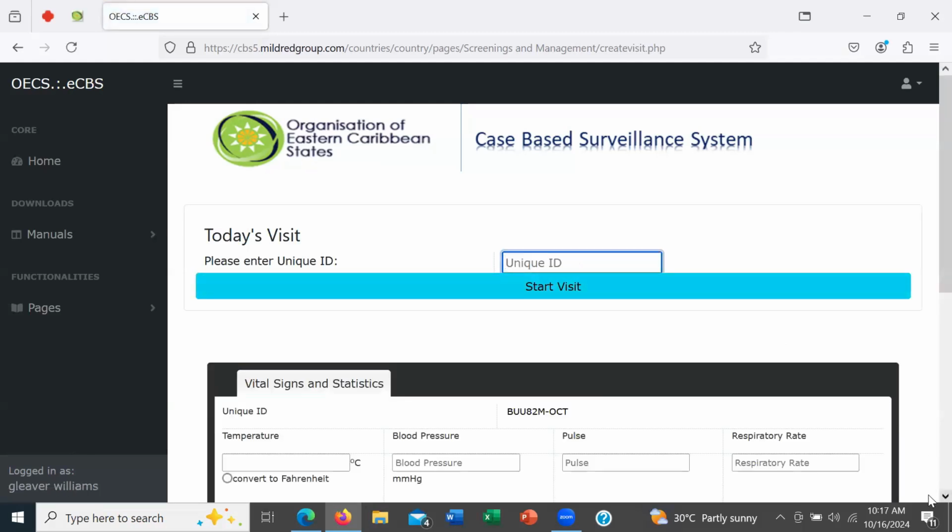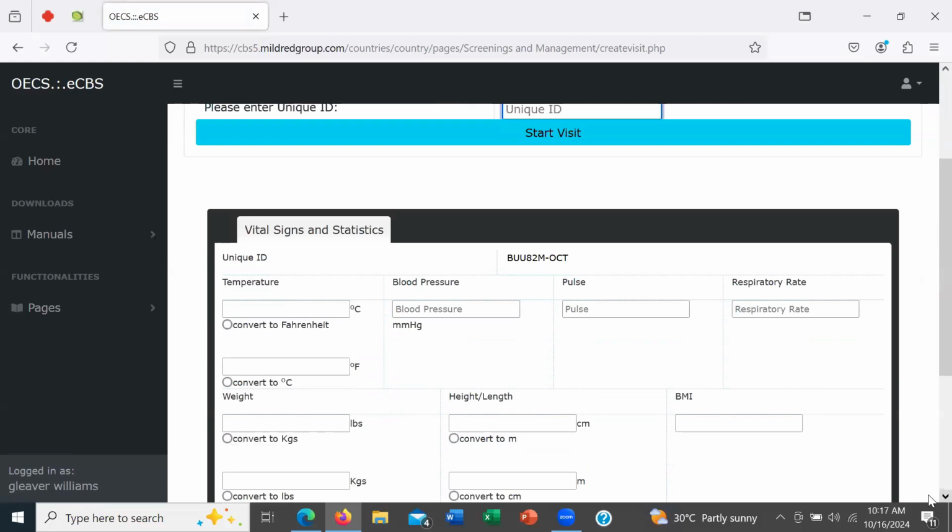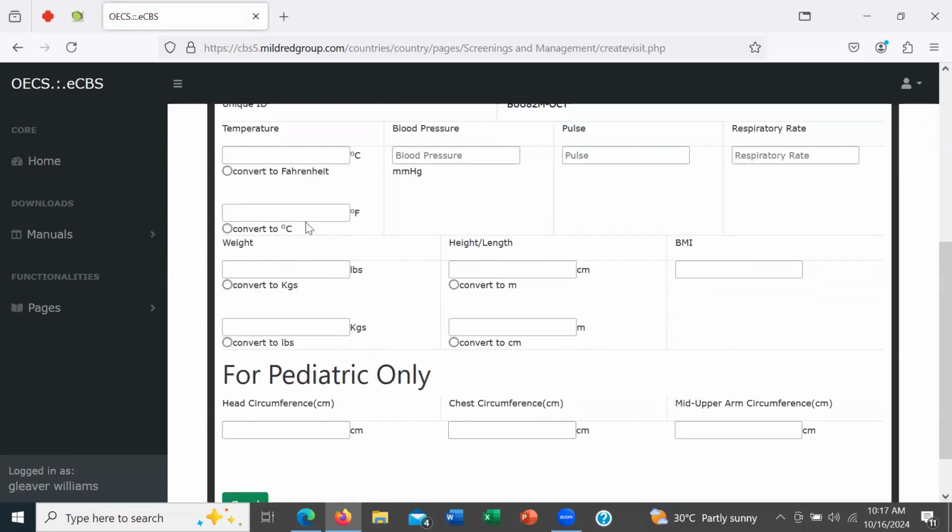Now you can record vital signs. So the scenario says, let's see what it says. Okay, it didn't give us anything about his vital signs. So just make up some? Yes, make up anything.